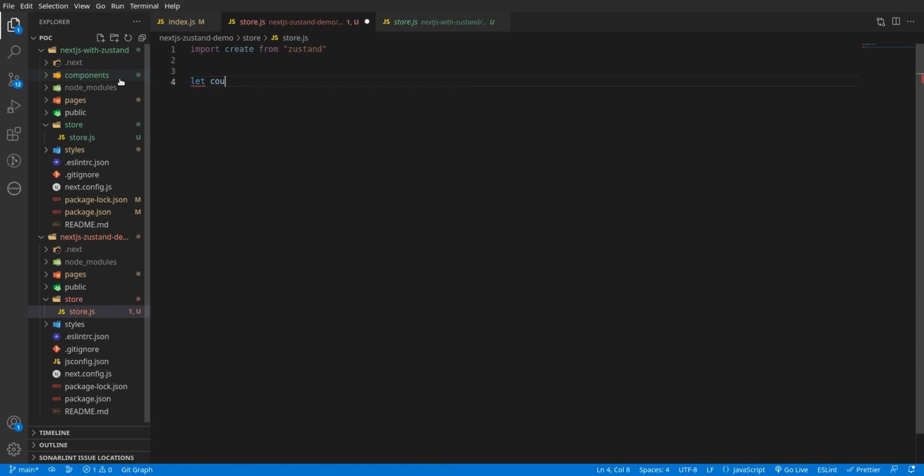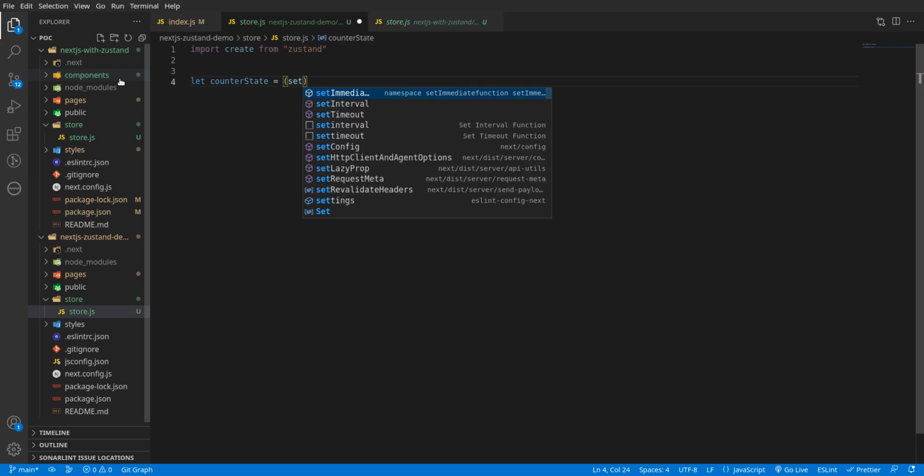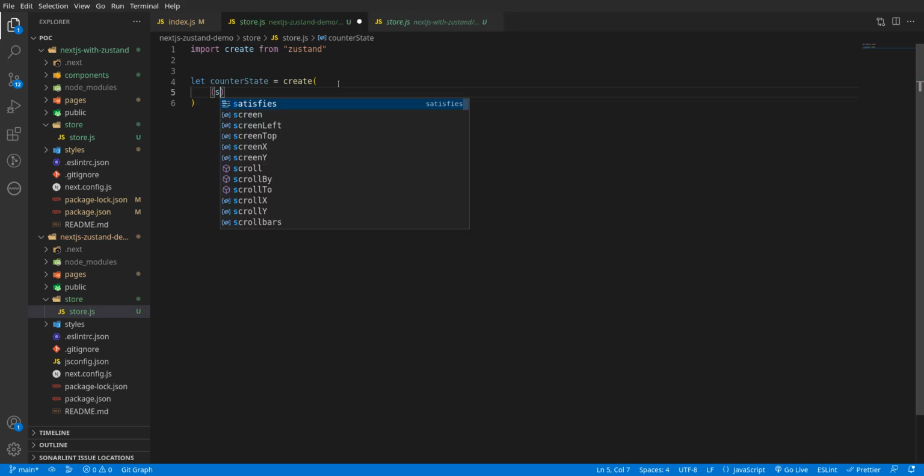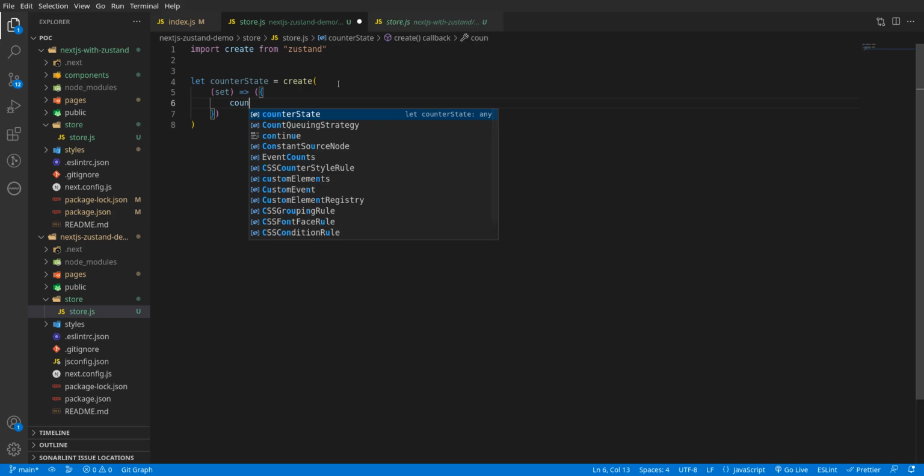Let's make const counterState equal to. So here what we will be doing is just setting it up. So for using it, we will call this create, and then we will pass in set. Okay, we want to set it, and it's taken in this parenthesis, and here one will be the counter value, right?